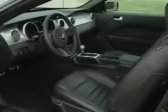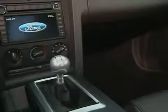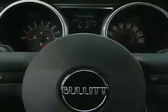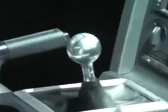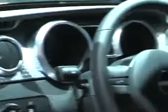The simple theme of the Bullitt Mustang continues inside. We've got that same dark green color on the upholstery, on a lot of the plastic moldings. We've got this engine turn finish on the dash that's a very purposeful look. And the idea is that this car is all about speed, it's all about function, and it doesn't have all these dress-up qualities. Makes the interior in perfect keeping with the exterior, and a perfect match for that Mustang that McQueen drove in the movie.